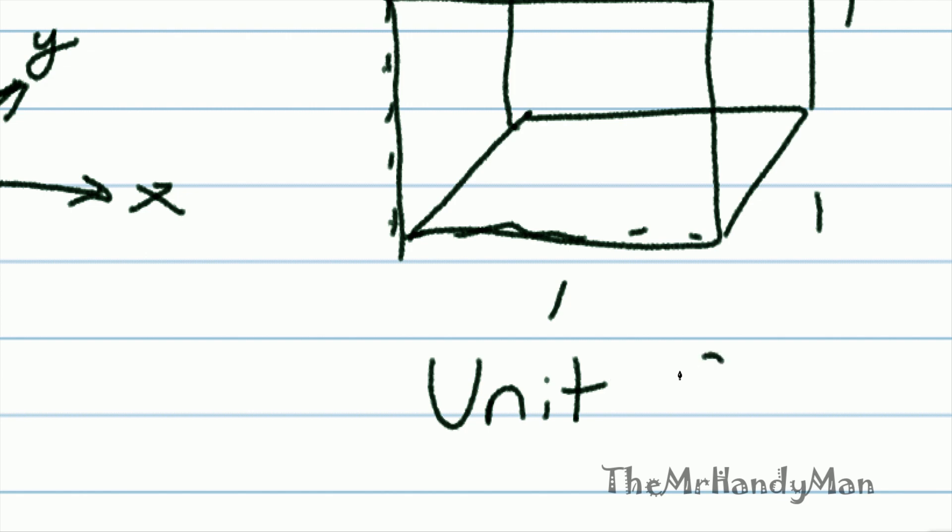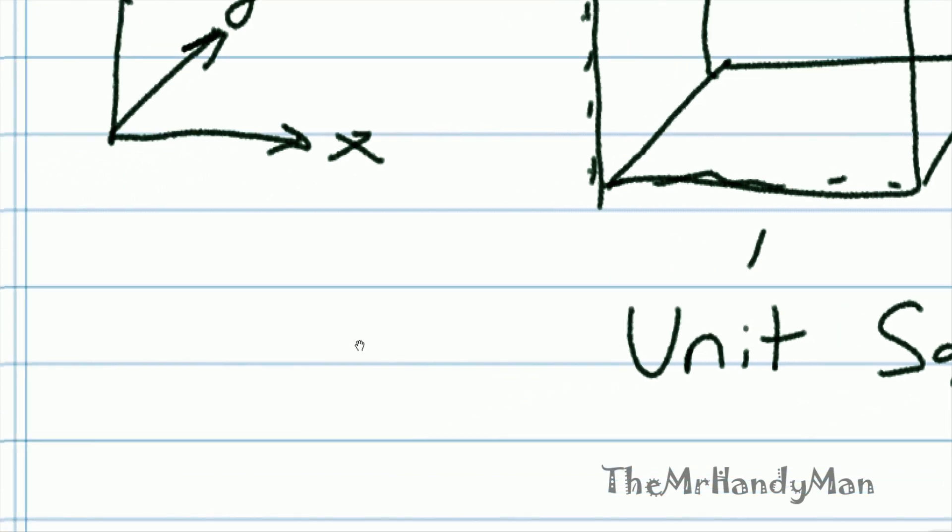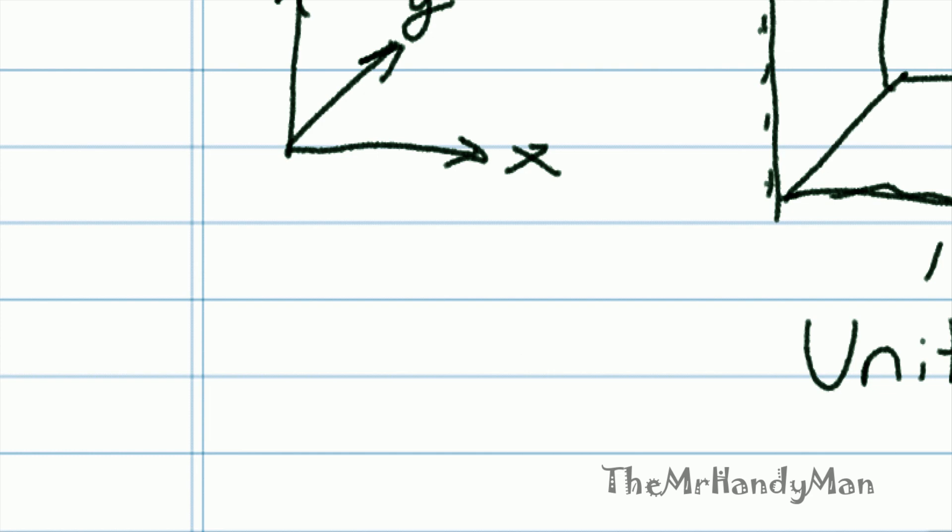So when do I want you to imagine using this coordinate system? Anytime you start seeing things moving in a straight line. If you see a road that is a straight line, what you can imagine is that a car is traveling down that in a linear fashion—straight lines, just imagine lines.